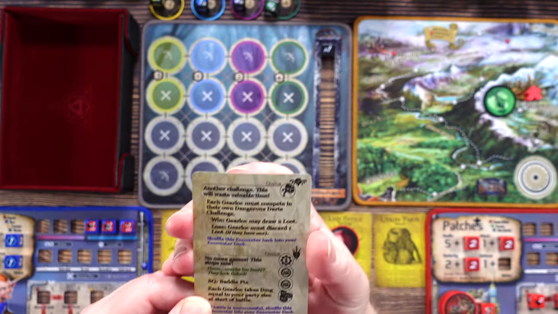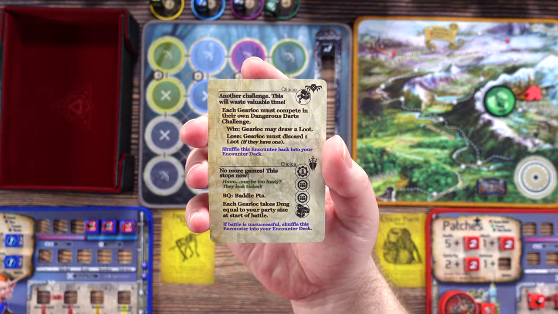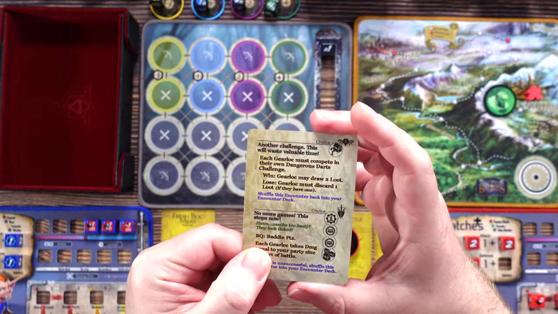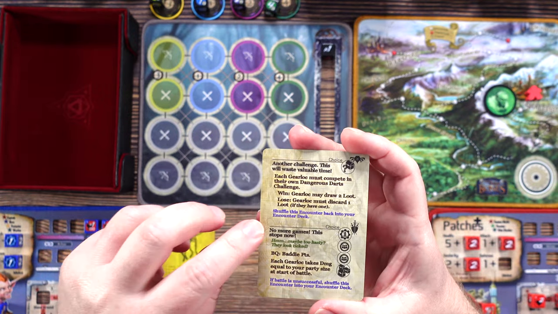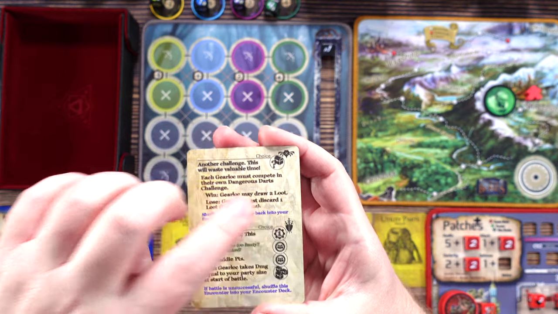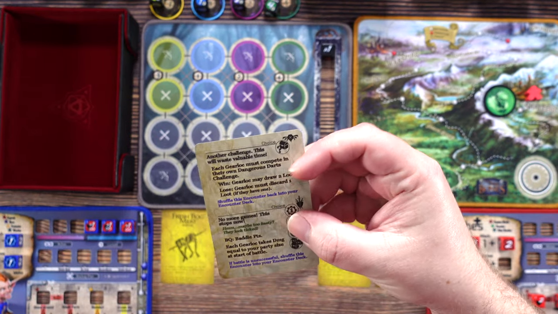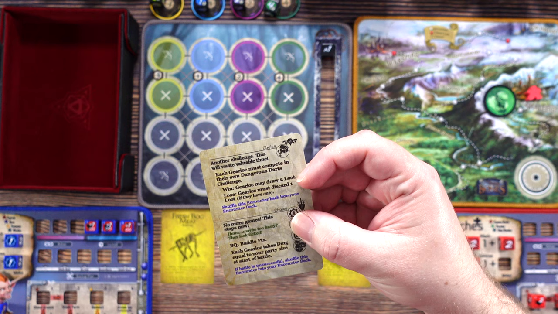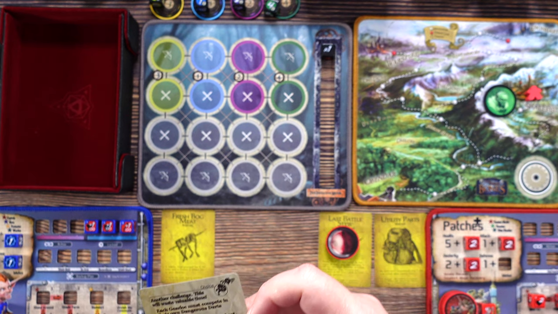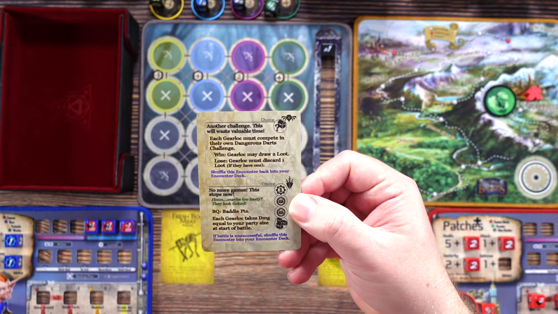So we have two choices. Another challenge. This will waste valuable time. Each Gearlock must complete their own Dangerous Darts challenge. Dangerous Darts is a mini game that's in the rulebook that we can play. Or, and the odds are against us in that. Or, no more games, this stops now. So, this is the first one we've had where we have a peaceful option or a combat option. Peaceful option gets us a loot. And this question mark means that if we win, Gearlock may draw two loot. If we lose, Gearlock must discard one loot. So down here, we would gain more progress points, more training points, and each Gearlock would get a loot.